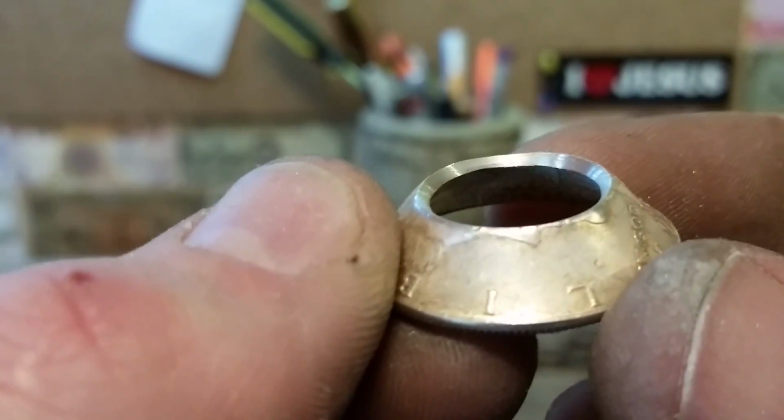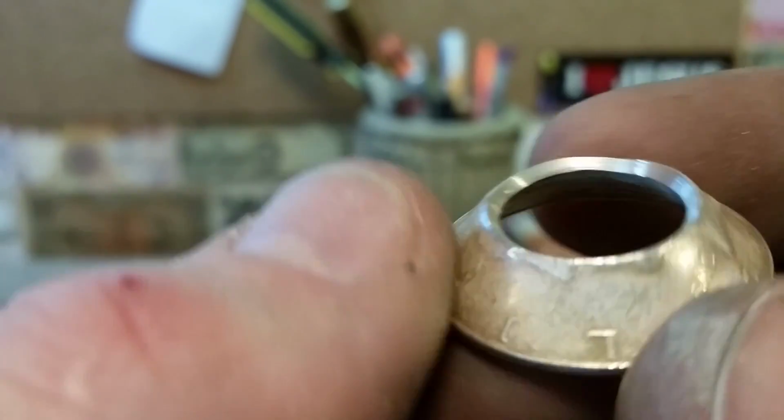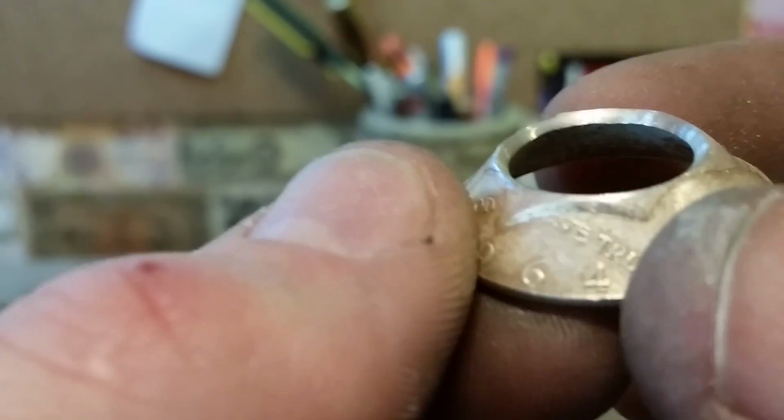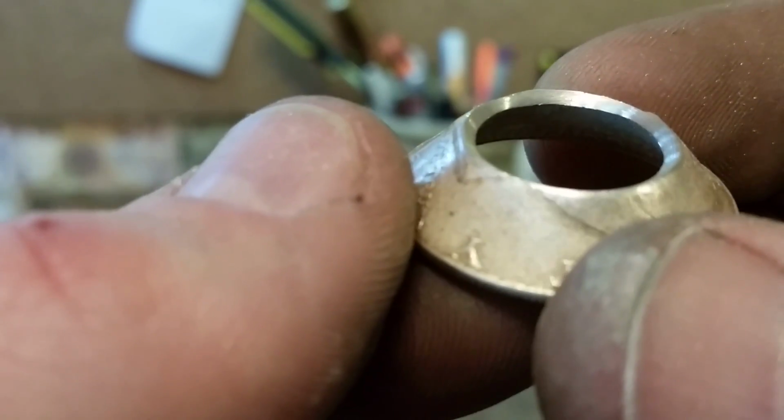Okay, so we sanded a little bit more now. You can see that little mark or divot or whatever it was is totally gone. And all the way around, we're looking pretty good. You see some sandpaper marks, is about it. And that really is what's going to stop these things from splitting.